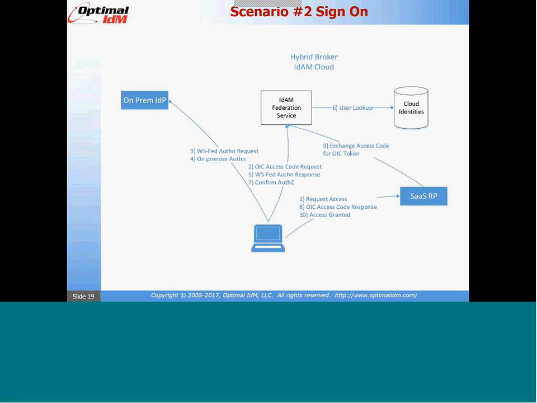The user can be looked up in the cloud if he exists. All of the claims that come in the WS-Federation response and user information in the cloud need to be combined into combined claims, and those claims are then tied to what is sent back, because we're doing the authorization code response. What is sent back is an authorization code. So they get redirected back to the relying party with an authorization code response, and the client is going to make the REST call to exchange the authorization code for an OpenID Connect token. It could be an access token or a JWT token. In this case, if it's a JWT token, it's going to include all of the claims mapped at the federation service.